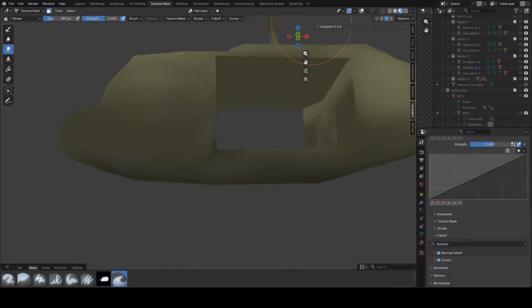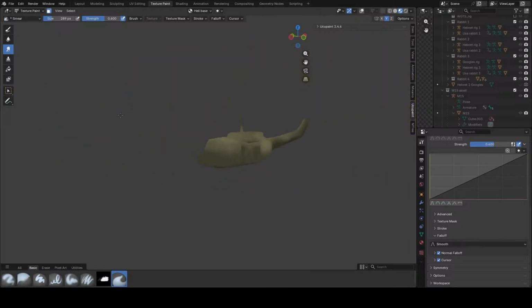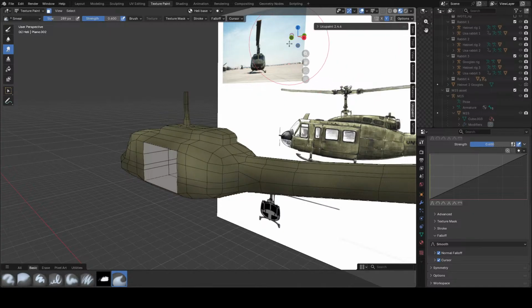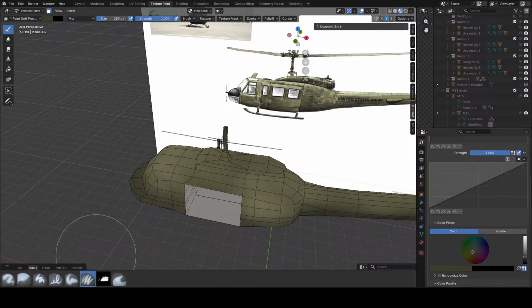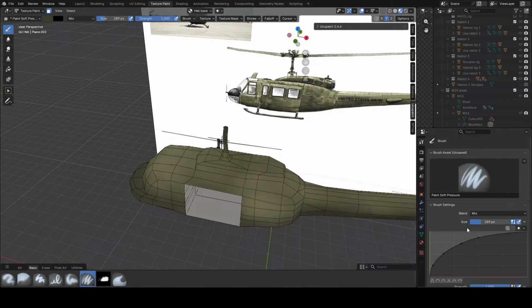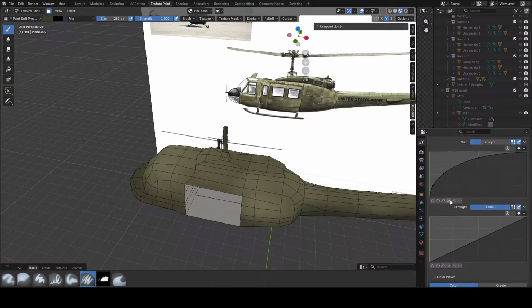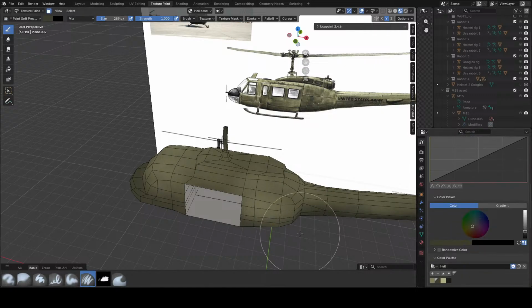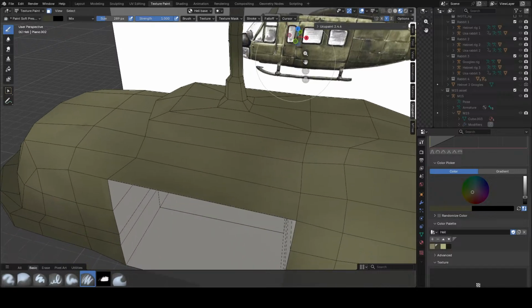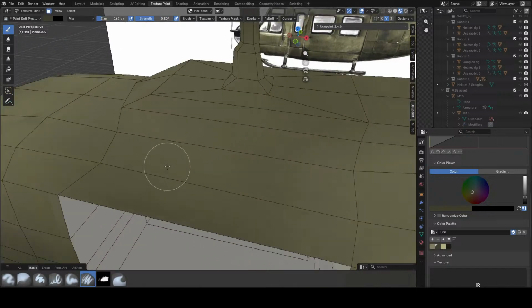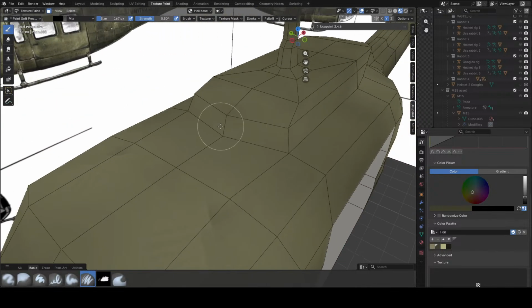Okay. So now I'm gonna turn the wireframe back on and we're gonna do a little bit of adjustments. We're gonna get a little bit precise and we're gonna draw some shadows, some ambient occlusion, you could say. So the size, we're going to shrink that. Fall off, we're going to keep the same, and strength, we're going to keep the same. So we're going to turn the strength down and the size down a little bit, and we're going to find the edge, which is right here.